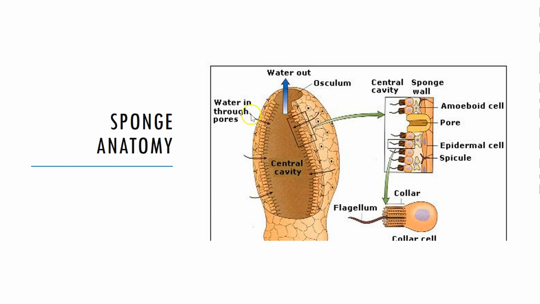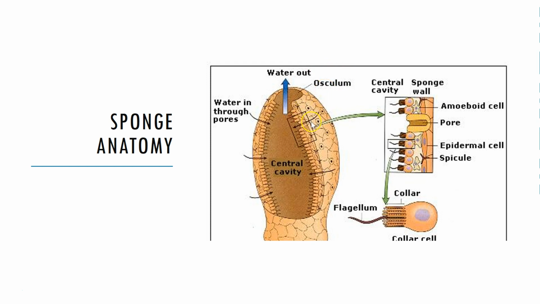So really quick, what you're looking at here is a very generic picture of a sponge, as if the sponge were cut so that you could see inside of it. The central cavity here is also called the atrium, and that's the middle chamber of the sponge. You can see here the direction of water flow. Water flows through the holes in the sides of the sponge and then out the osculum. The holes in the side are called the ostia, and the bigger hole at the top where water leaves is the osculum.